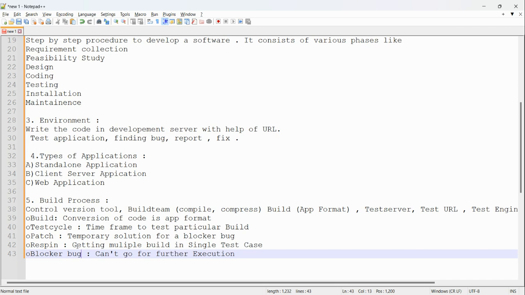Okay. In the build process, once the requirement is collected by the business analyst from the customer, the requirement will be given to the developer as well as the test engineers, so that the developer will write the code and the test engineers will test the process.